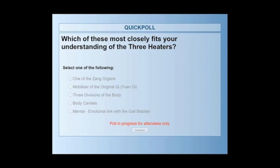Okay, so let's just have a look through. Do you think of the triple heater primarily as one of the Zang organs, the mobilizer of the original qi, or the one qi, 3 divisions of the body related to the body cavities, or as a mental emotional link which links with the gallbladder channel, with the wood energy? So what's your primary understanding of it? Let's just see.